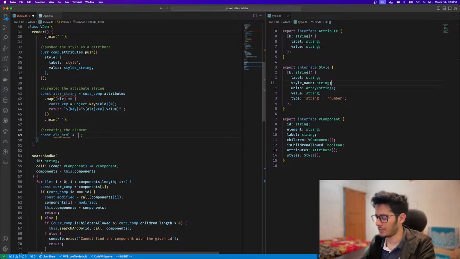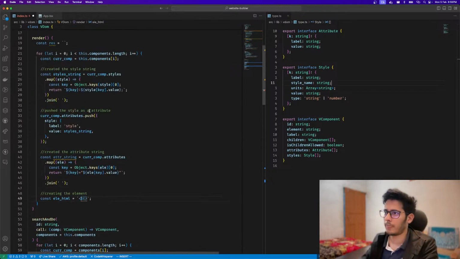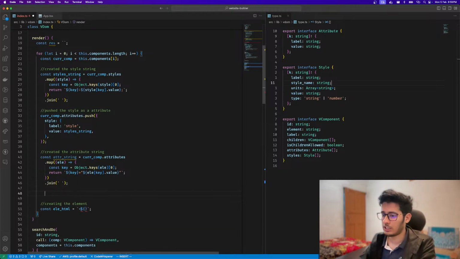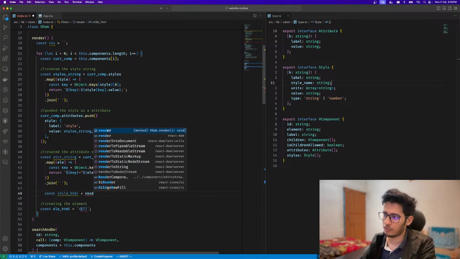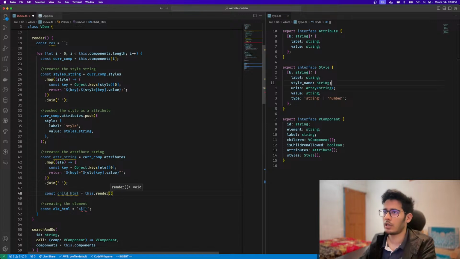So whatever is the name of that element, first of all, what is the name of that element? And we want the HTML for all the children. So child HTML is basically render this for all its children. So we'll have to say components over here.